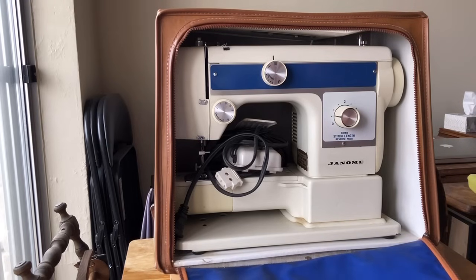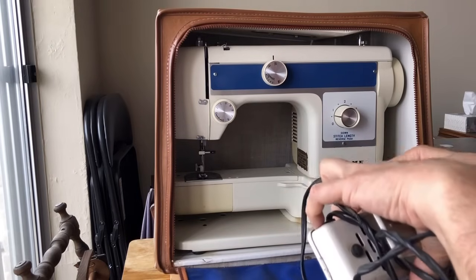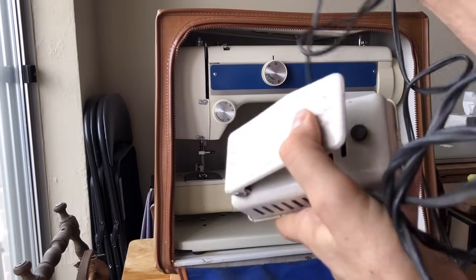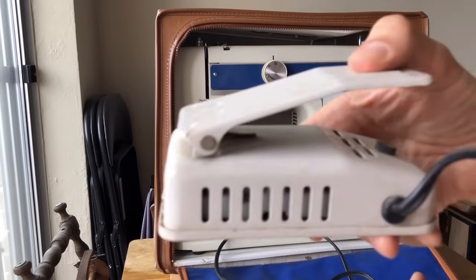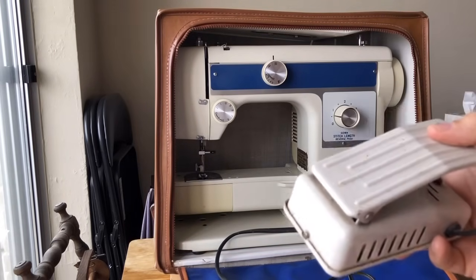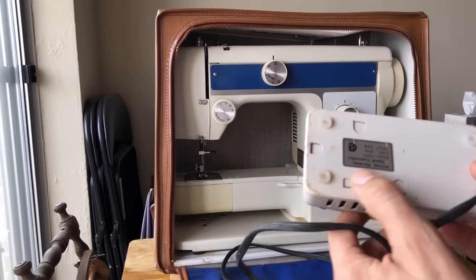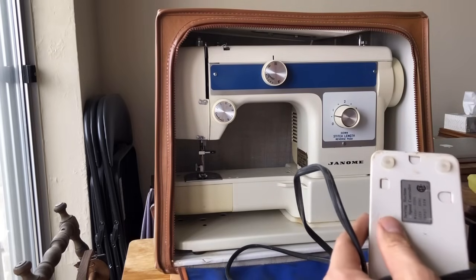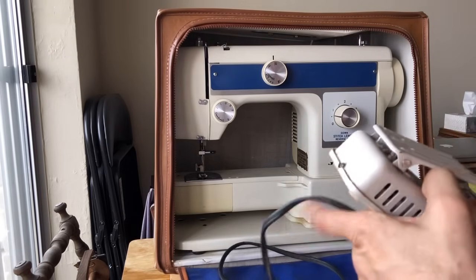Okay. And I also was pleased to find, of course, the foot pedal. I can tell by the sound and the feel, this is a rheostat. So if you saw my video on vintage sewing machine foot pedals, this is a rheostat. And the feet are in good shape on the back here. It's just got a little information here on the back. And it has a cord.